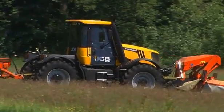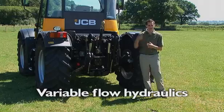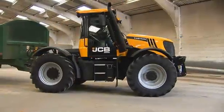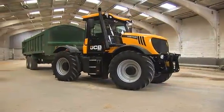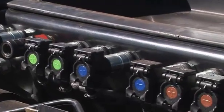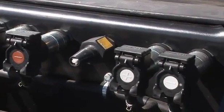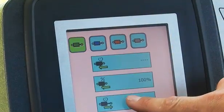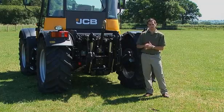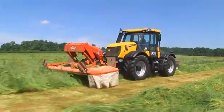The new hydraulic system on the 3000 series Xtra delivers more oil and it's oil on demand. So you get up to 132 litres a minute, which means you can tip your trailers faster, you can operate your implements more quickly, and it also means that you only get oil when you need it. In addition to that, we have a new Power Beyond option and also a priority flow service for operating hydraulic motors. The spool valves themselves are all set up using the touchscreen in the cab, so you can set the time and the flow right there on the screen, right at your fingertips. 3000 series Xtra means faster productivity and faster cycle times.